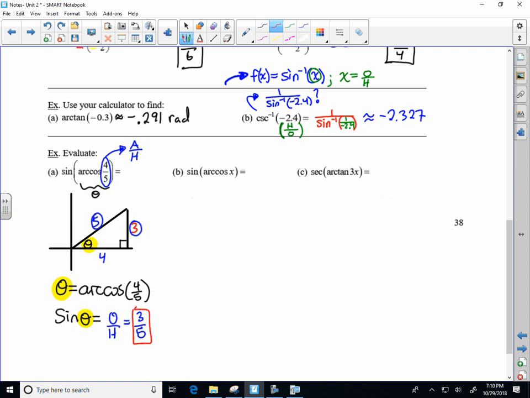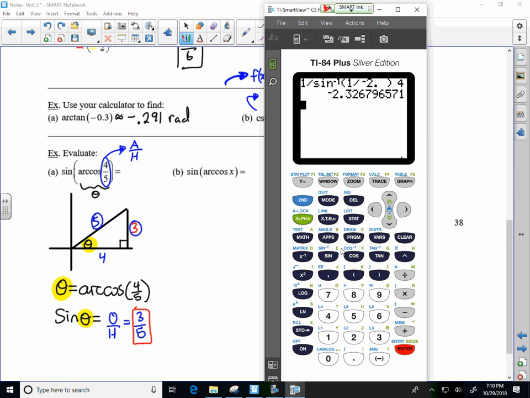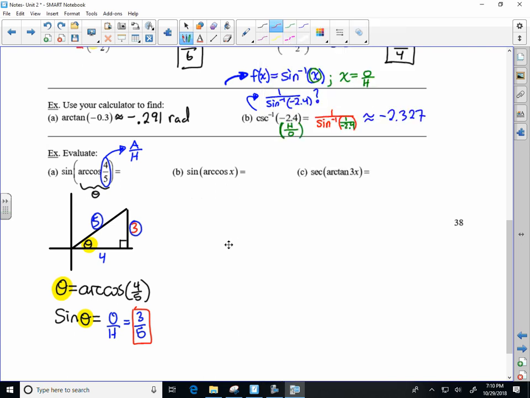Now this is something that the calculator will give you. You type in the sine of the arc cosine of 4/5, provided whatever you plug into the cosine function is within its domain, it gives it to you. But relying on the calculator here is not going to be useful for you because, okay, cool, it'll do pre-calc stuff for you. We need to learn from this so we can do some calculus.